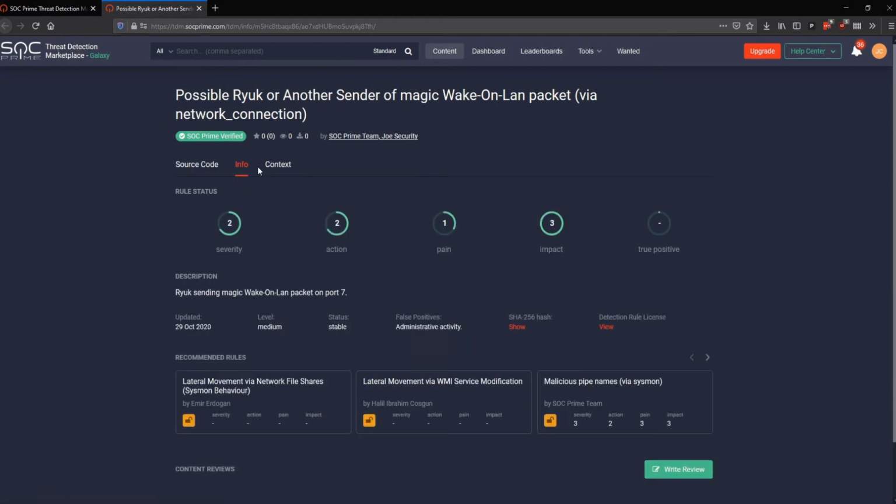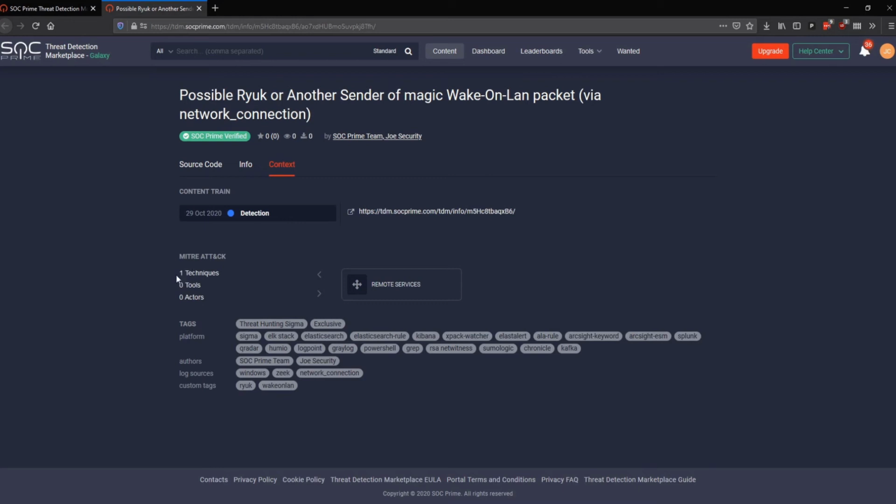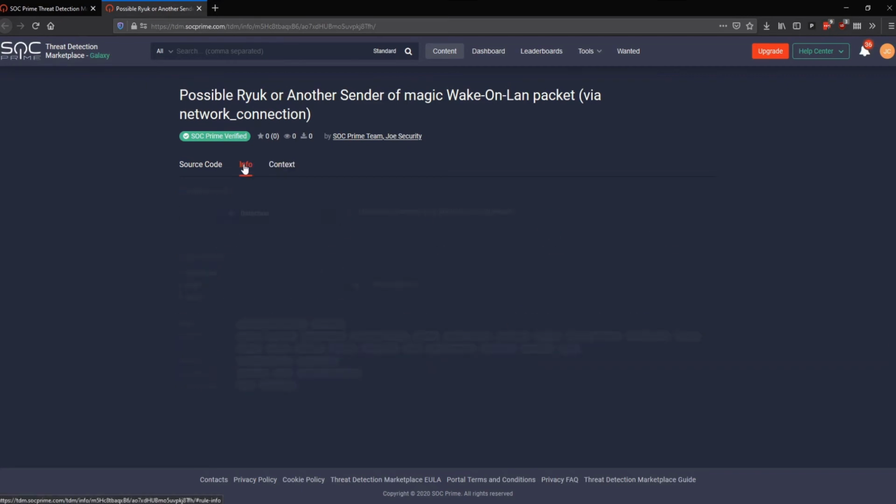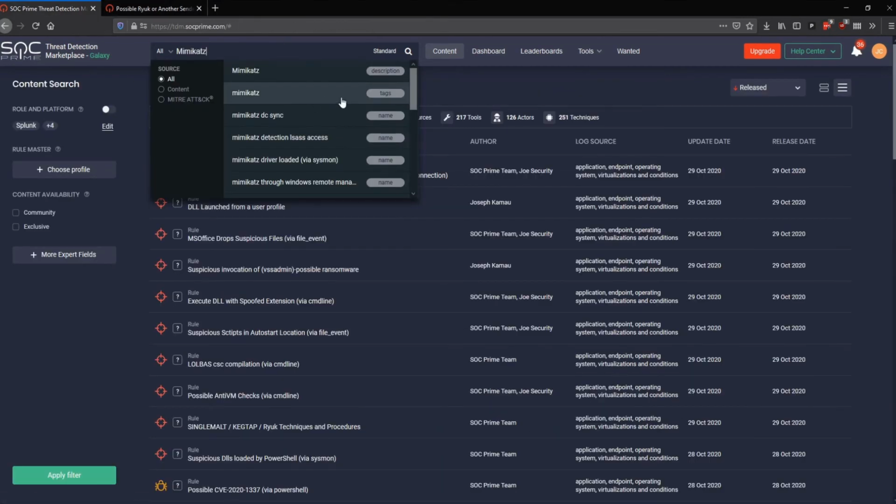You can search the description of the rule, and then you can also search based on the MITRE ATT&CK attributes such as tactic, technique, tool, threat actor, data source, and all of the different tags available in the lower panel here. So you can see that there are some more categorical tags that we apply, like threat hunting, Sigma, and exclusive, which is used to indicate whether or not it's a paid rule. You can see that we have all the platforms that this particular rule has a translation for tagged here as well. You can see the authors, the log sources, and the custom tags. So all of these tags are searchable. The MITRE ATT&CK attributes, the description, and the name are all searchable items, and you can select them more specifically from this page.